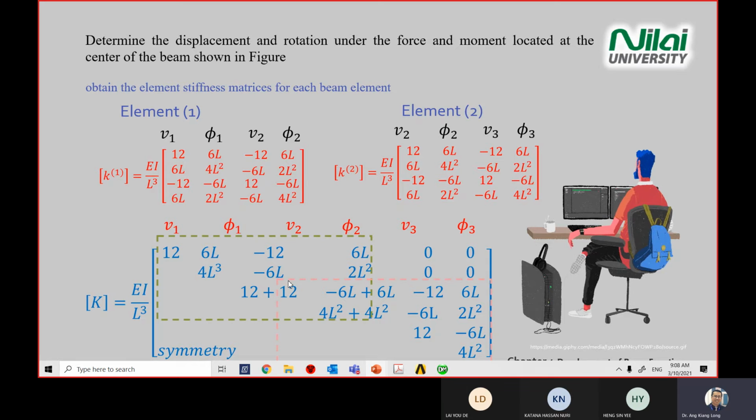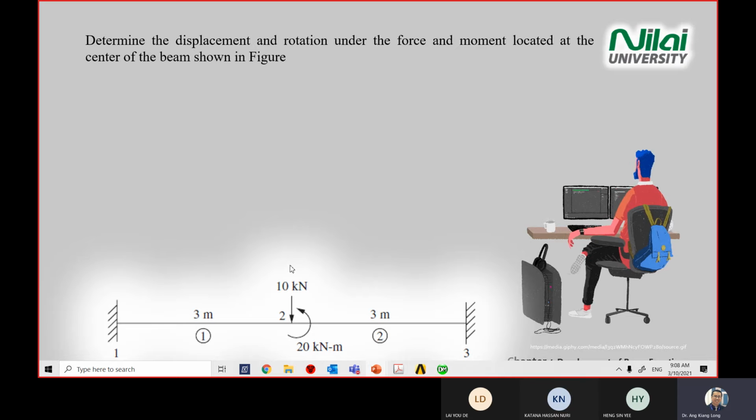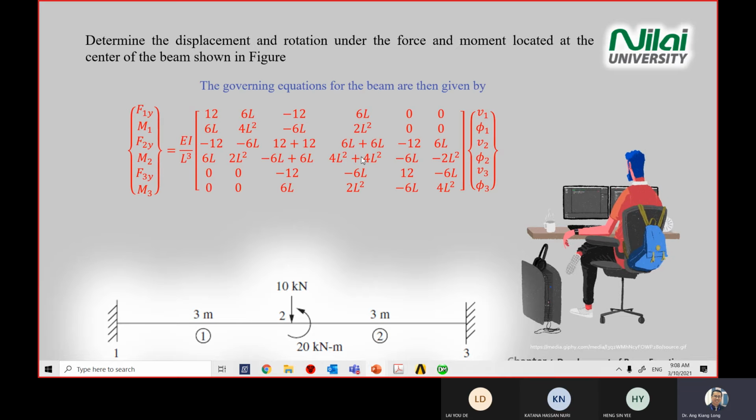Okay, I highlight for you with the bracket over here. So the green box here is for element 1, and another pink color box here is for element 2. So after that, you write F equal to KD. F equal to KD. For beam, again for the beam, on the left hand side, you have force and moment. And remember, you already arrived at the global scale or global matrix. So use capital F and M for left hand side. And then for displacement, you have the vertical and rotation for beam.